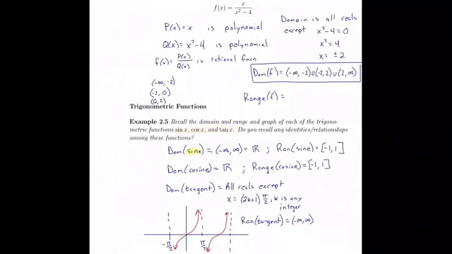So the domain of sine, this is written out in its full name, sine with an E, right? We could have just as well written sine of x to get the point across. Well, this is negative infinity to positive infinity, and that's actually all real numbers, right? We can plug any number we like into sine of x. There's no problem with its definition. So it's well defined for all real numbers. This little symbol here, this R with 2 vertical bars in it, is the set of real numbers, right? So we'll use that quite a bit in the course.